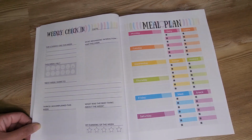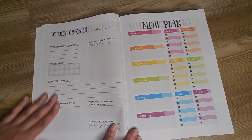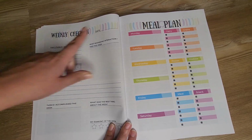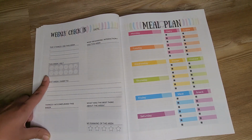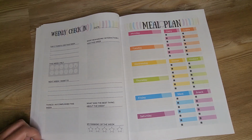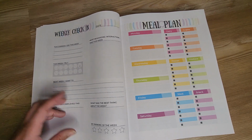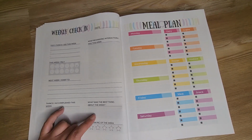Your next page is the weekly check-in. This is where you can write down the date and you can track the top 3 things that you did this week, the way you felt, what you plan to get done next week, things that you accomplished this week, what was the best thing about this week, and also you can give a rating of your week. And you can also track what was the most rewarding interaction you had this week.